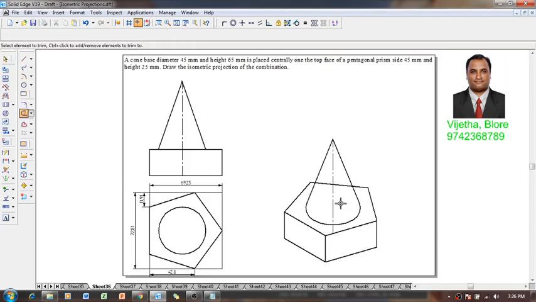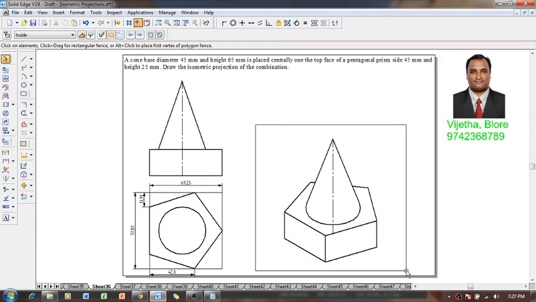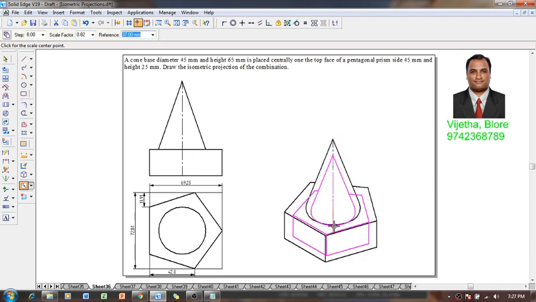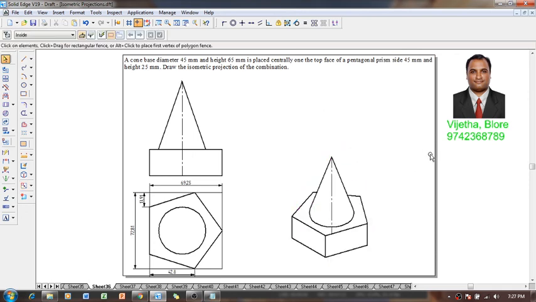Then whatever the portion of the pentagonal prism which comes behind this cone can be trimmed, or it can be retained as thin lines. Now we can say that the isometric view or drawing is completed. To get the isometric projection, this has to be reduced to an isometric scale factor of 0.8164 times. Now one can see that the isometric projections of the given combination is completed in all aspects.